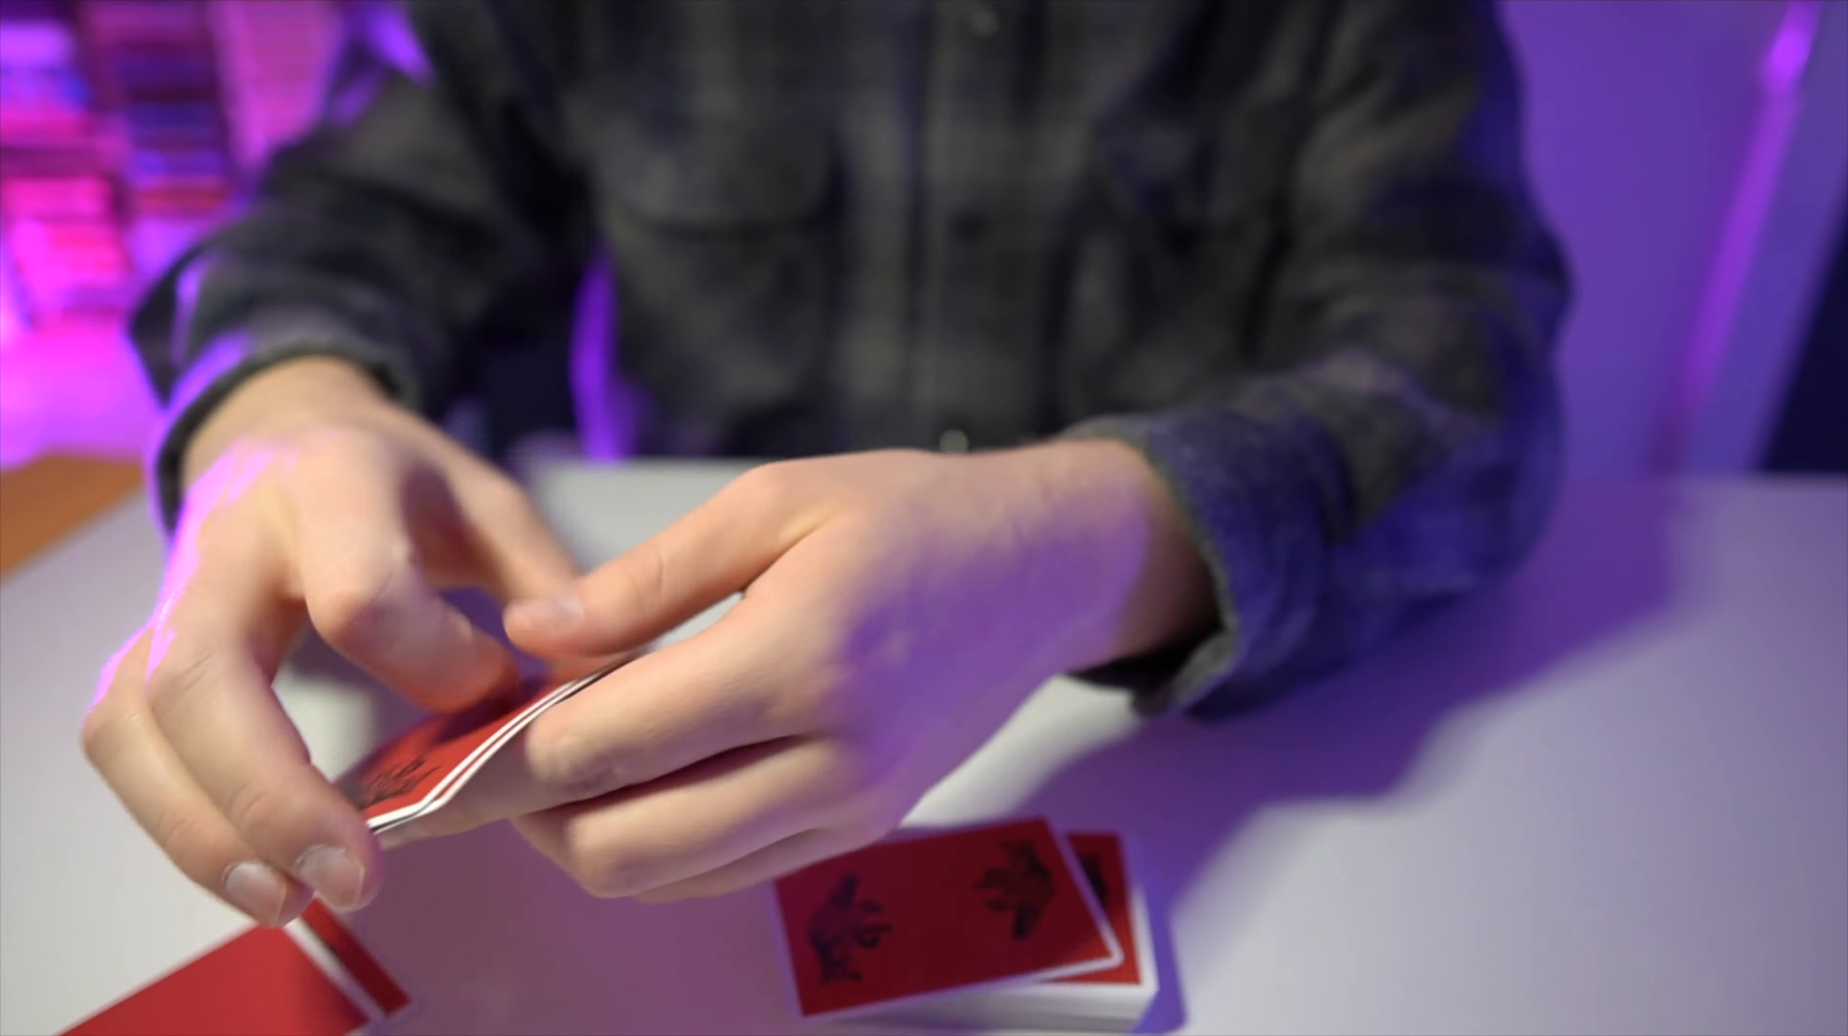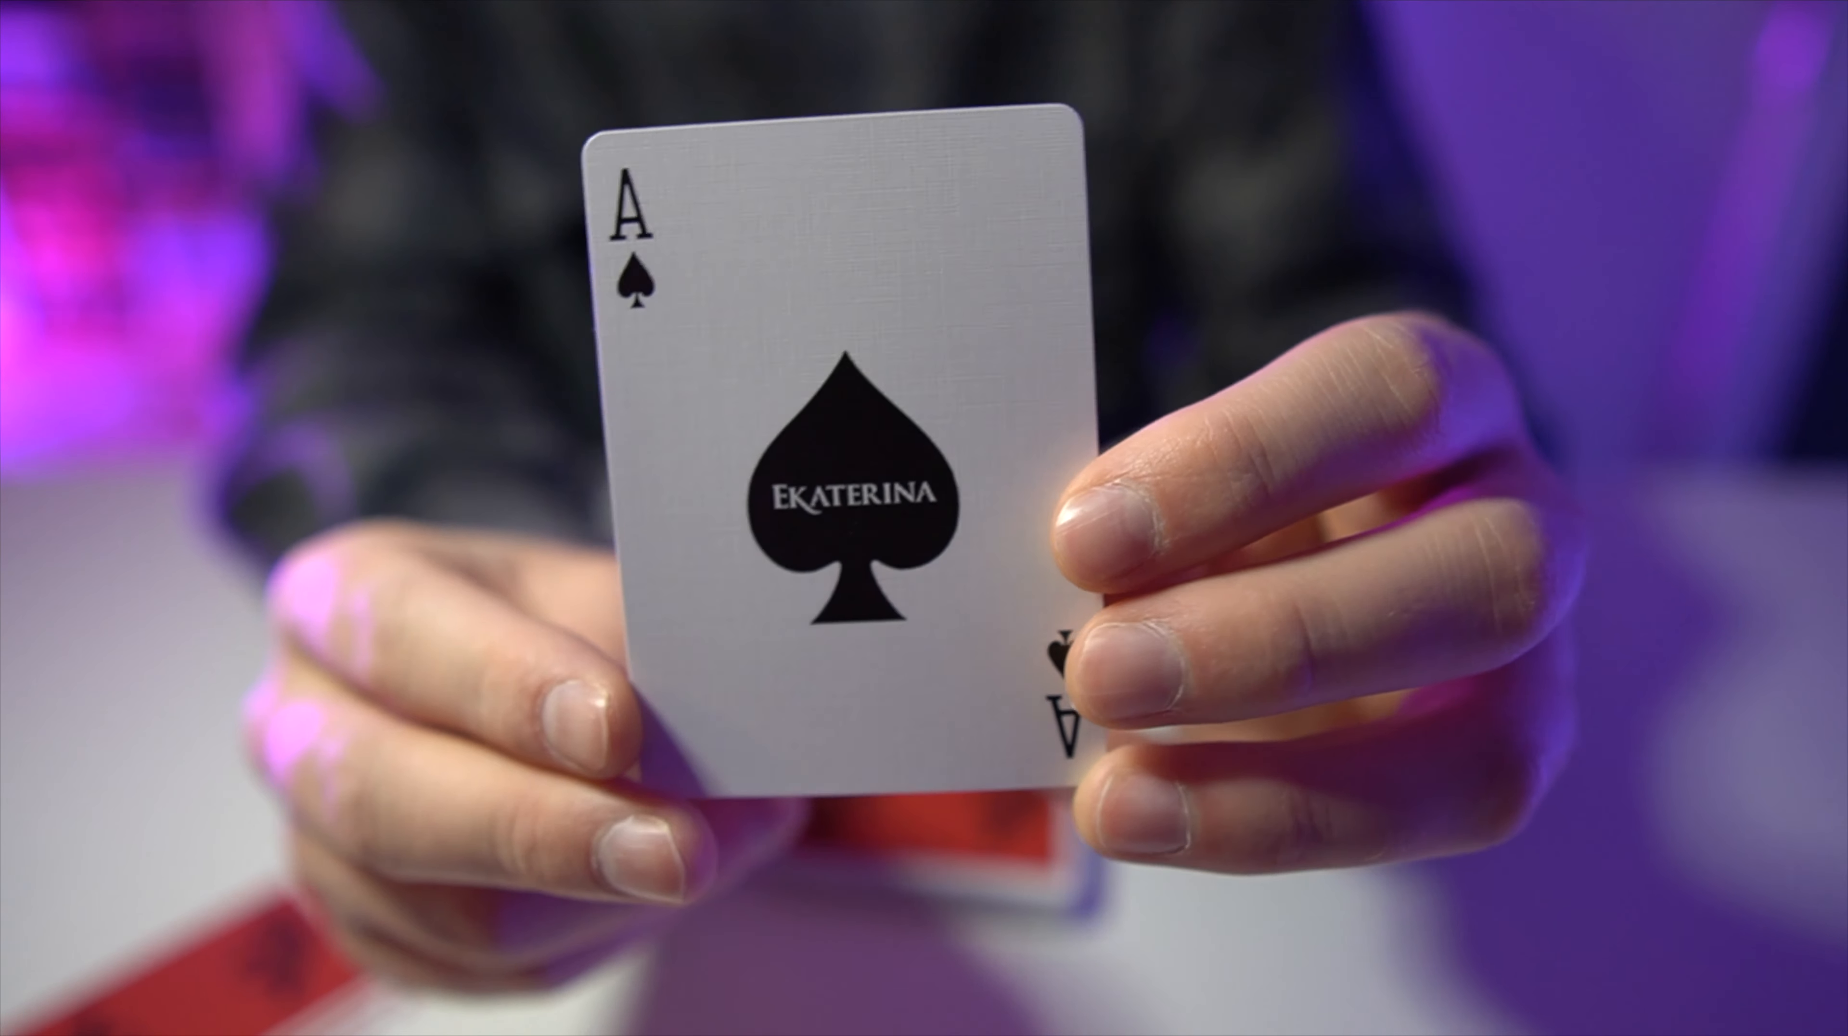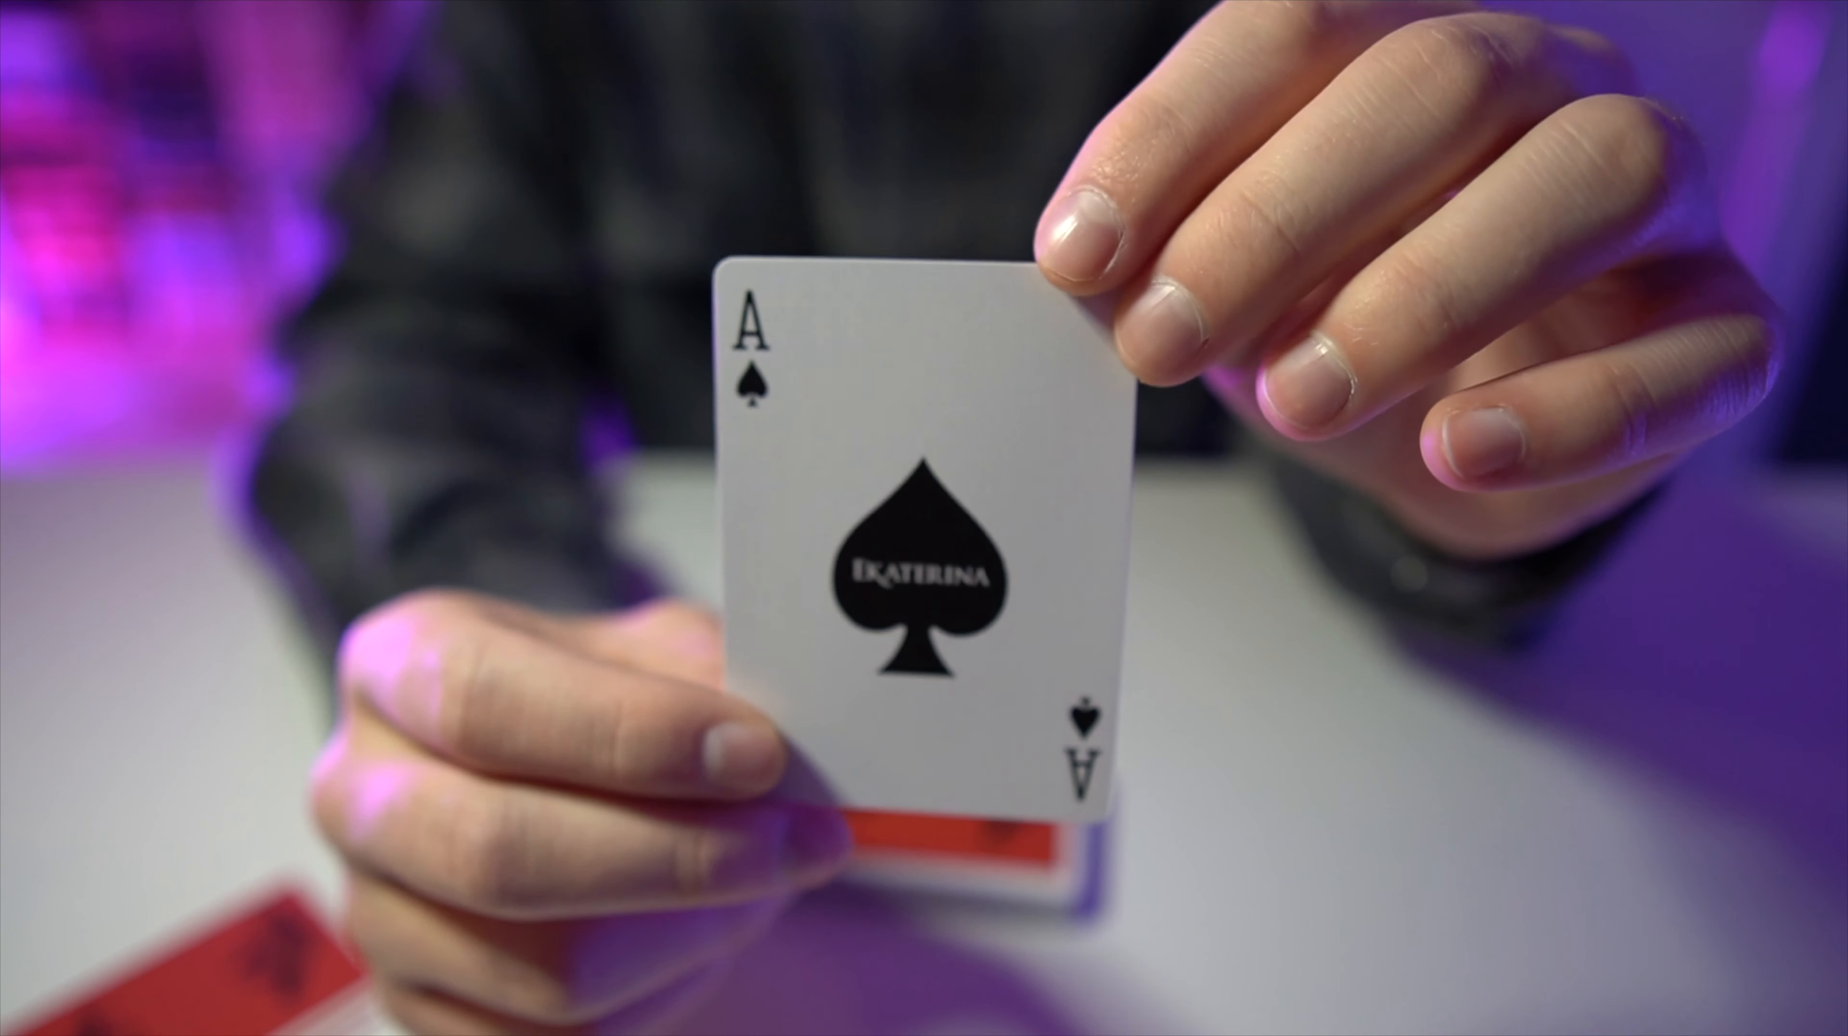Alright, moving on to the Ace of Spades. Here on the Ace of Spades, you will see that it is a more bold, classy-looking spade pip here in the middle, which just says Ekaterina in the middle of the card. I really like the way that looks. I've got a couple decks recently with the more bold Ace of Spades like that. I think it looks really nice and much more classy.